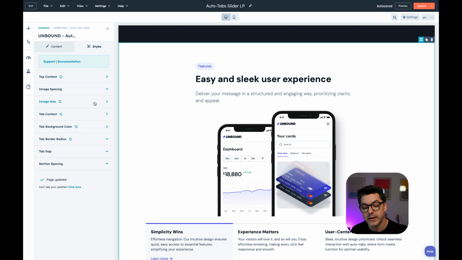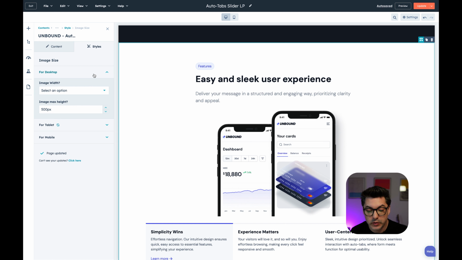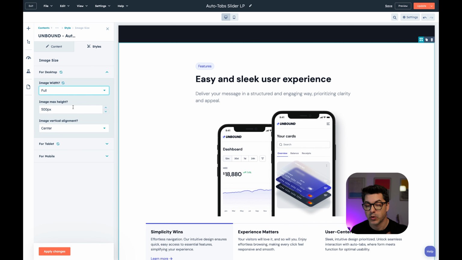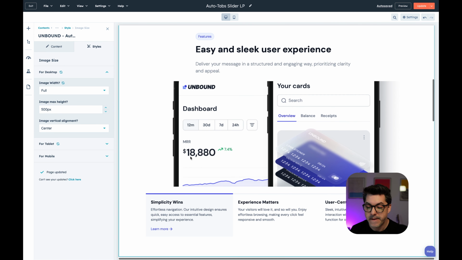Now we have something very cool here, which is image size. That was a request we had from the community, and it was for letting that image flow from left and right, full width. So this is how it works. If you come here now to the image width, you can either choose from full or auto. So if you go full, you're going to notice that the image is going to go full, but it's going to keep the max height here. So what's going to happen is that you're going to see the image stretch, but it's going to keep filling that box, right?